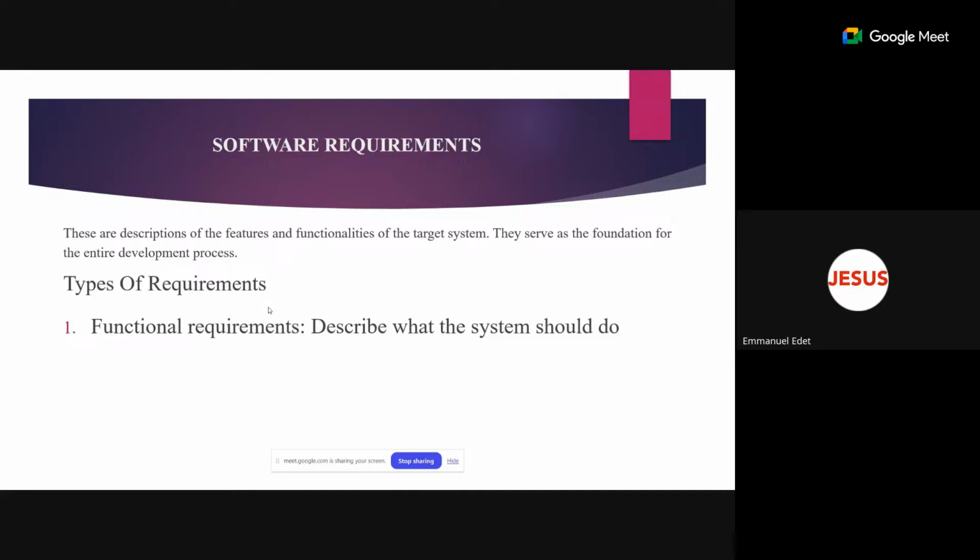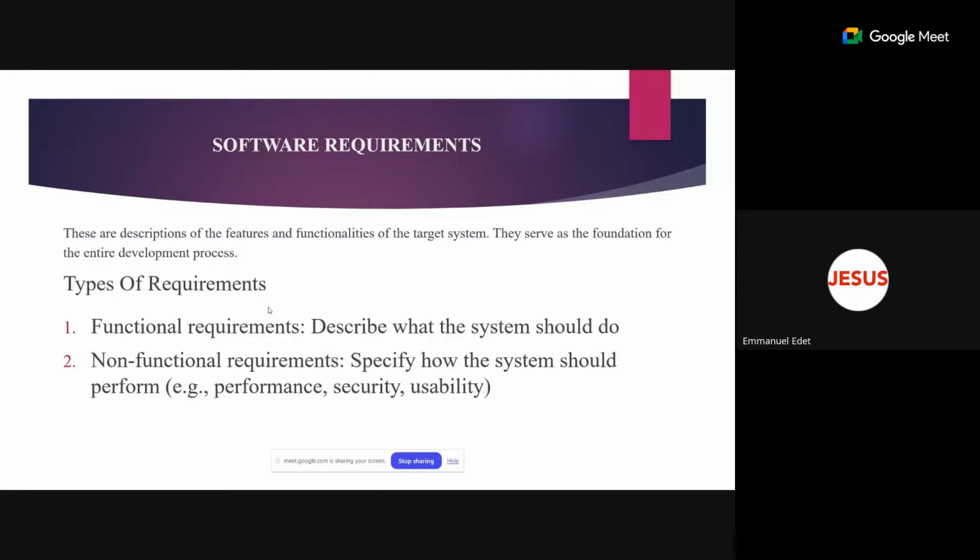This one describes what the system should do, which I just explained now. What my system should do. Like if I'm designing a mobile app, for instance, and I want this mobile app to be like a booking system. So I want the user to come into this mobile app, place a booking for any kind of hotel or maybe a place they want to visit, and so on. And how the interface will be friendly to the user is very, very key. All those things are termed the functional requirements. The next one is called the non-functional requirements.